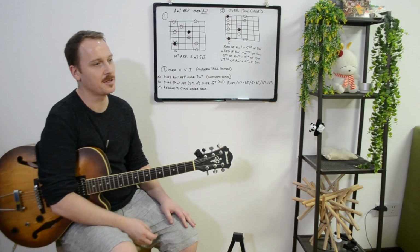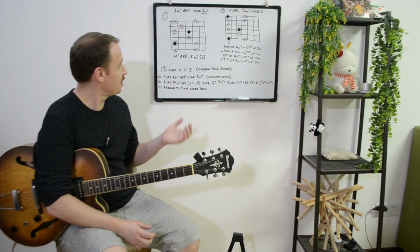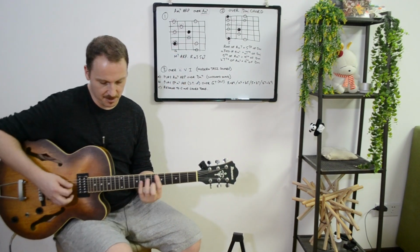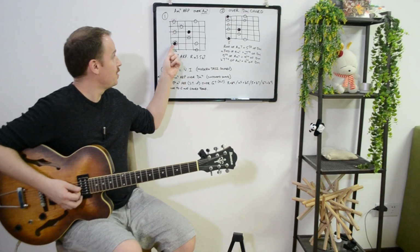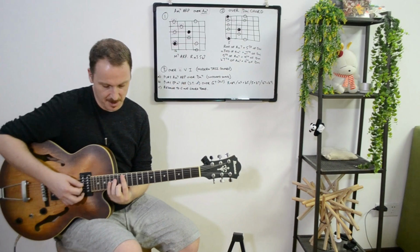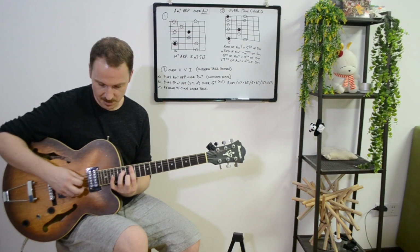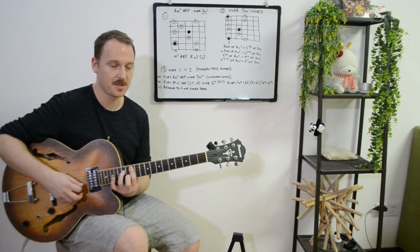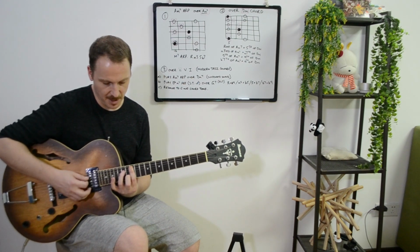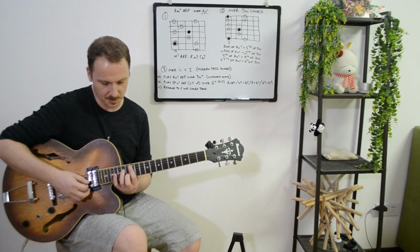If you're not familiar with it, then it is just the notes of a minor 7 chord rearranged to form an arpeggio that moves in sequence. So a minor 7 chord, we're looking at A minor 7 here. You can see in purple we have the chord shape for A minor 7 up on the 12th fret. And that's one of those drop 2 voicings. So it's going root, 5th, flat 7, minor 3rd, and 5th. And you could pretty much get the arpeggio out of that just by doing octaves.